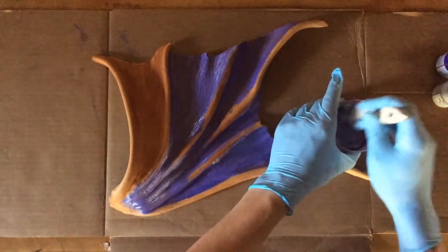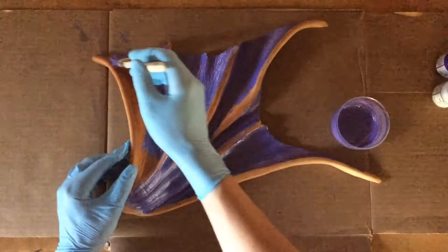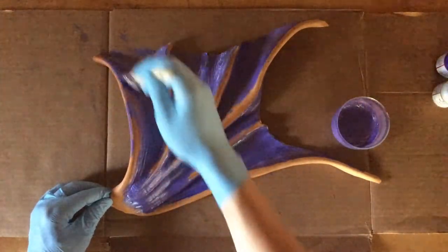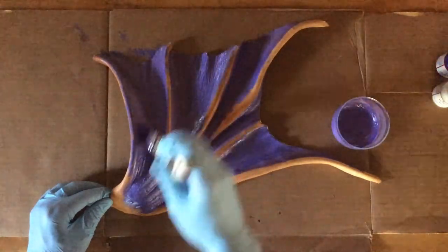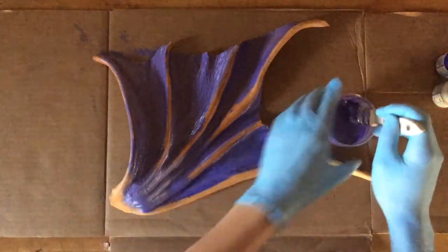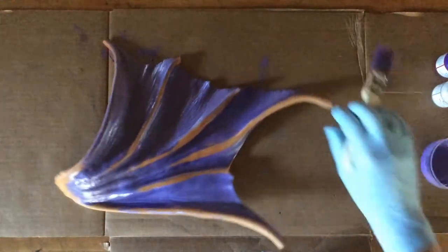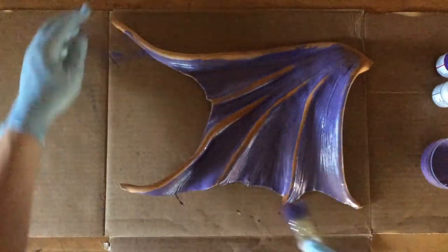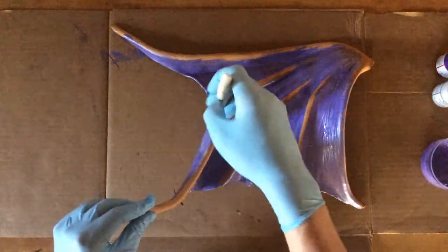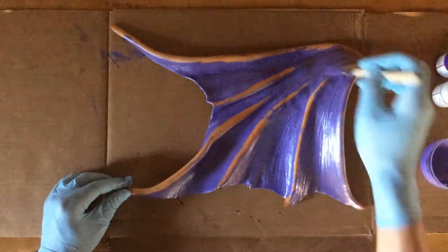It's also getting followed up with a wash, so I'm making sure to get a nice uniform coating throughout the surfaces. This one is so slow we won't even need to time-lapse it. Just make sure you get all those little details, the undersides, and don't be afraid to flip your material and check for nooks or crannies you may have missed. One line of sight is never going to give you all the information, so if you rotate your material around you may find spots you missed.